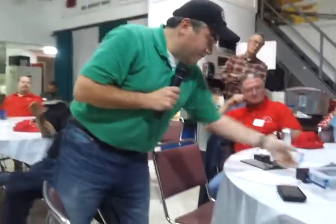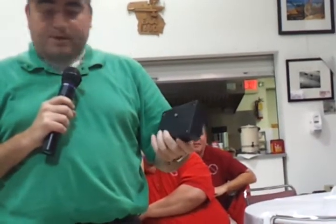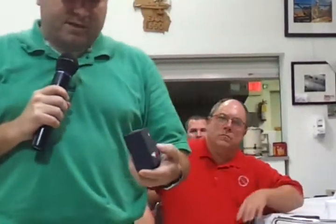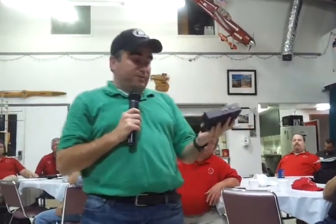So this is what I started with, $30. Then I built the first keyer based on his code. This is a box I bought for $2, Handfest. It has another $30 board. It has buttons and memories. I don't really use this, but it has the jacks for the keyer, the PC connection, and a side tone. It has 4 memories, and I didn't have the space to drill these holes. I did all this on an end mill, but I didn't have the space to do it.